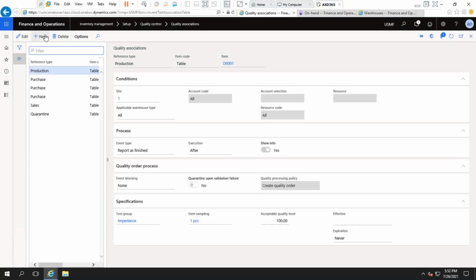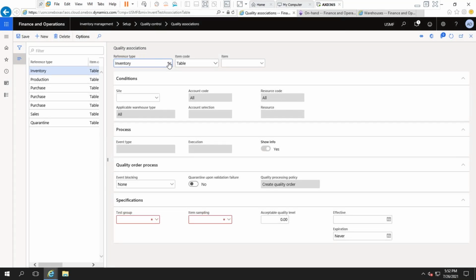In this, we have 6 processes. Reference type inventory, which I told you, we will not configure here. That is quarantine; the quality order will be tested directly at the time it is inventory. So leave this reference type.